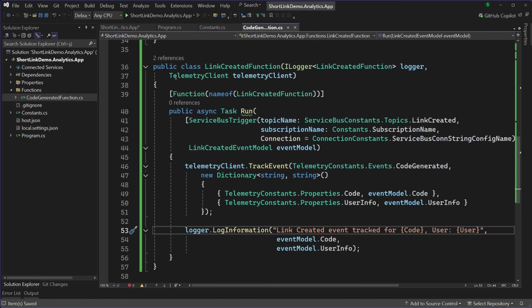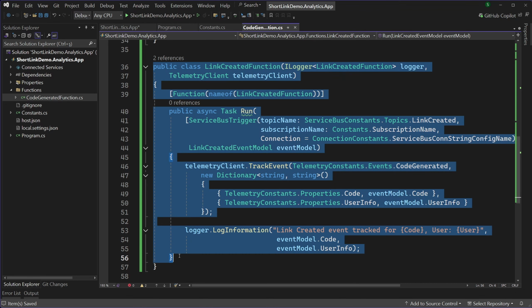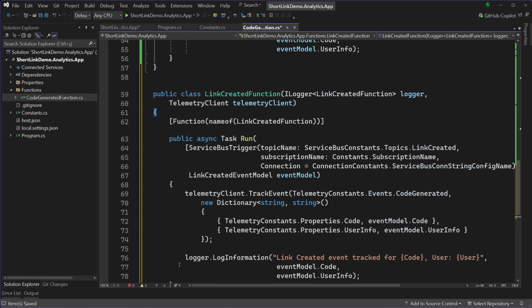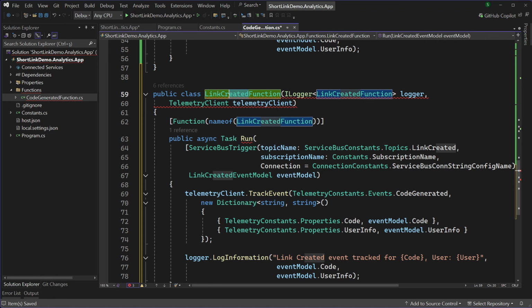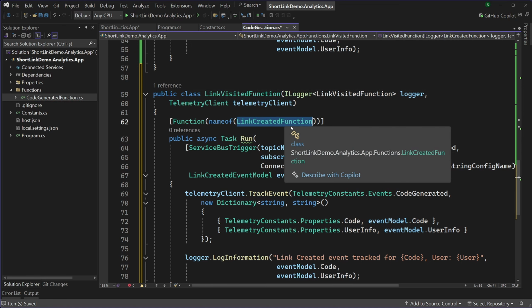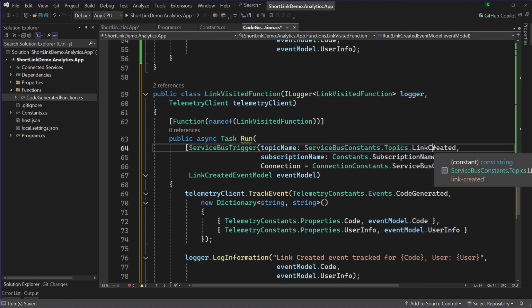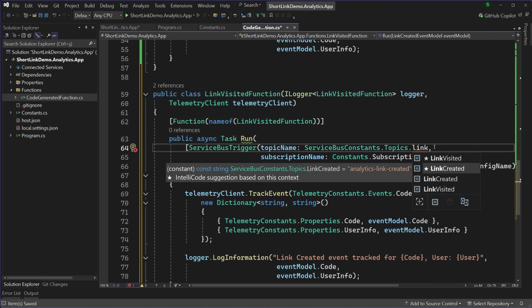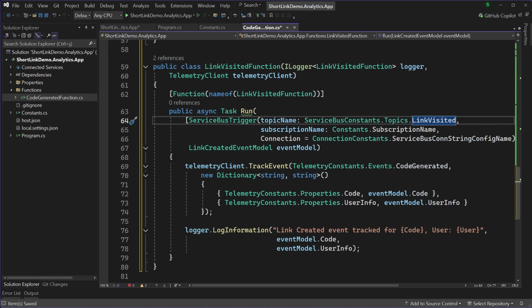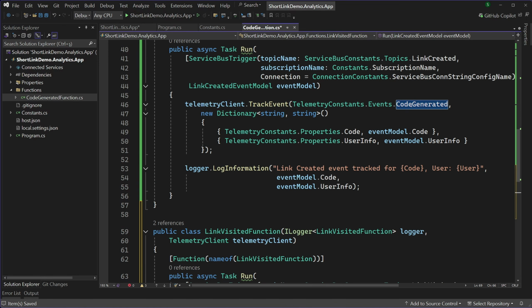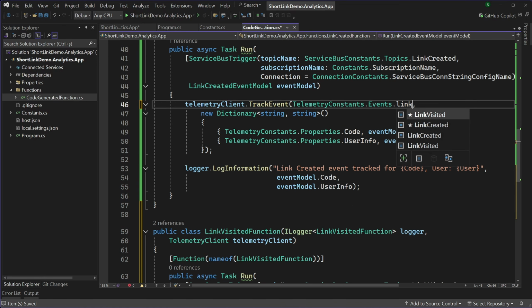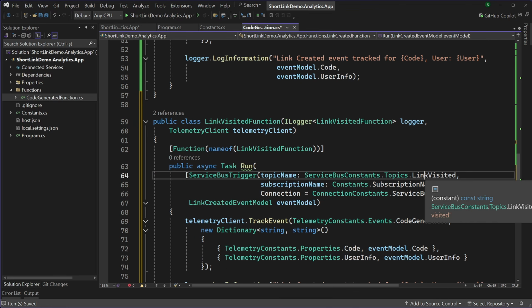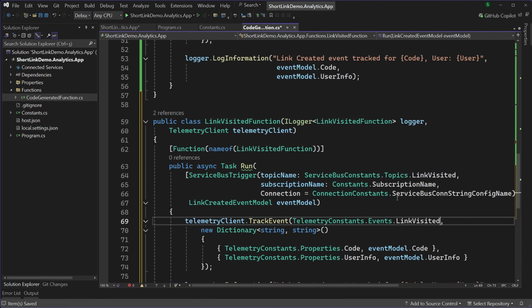It is super simple. I'm going to copy that one again. For the last, it is going to be link visited function this time. So this will be link visited. By the way, this will not be code generated, link created, and this will be link visited.